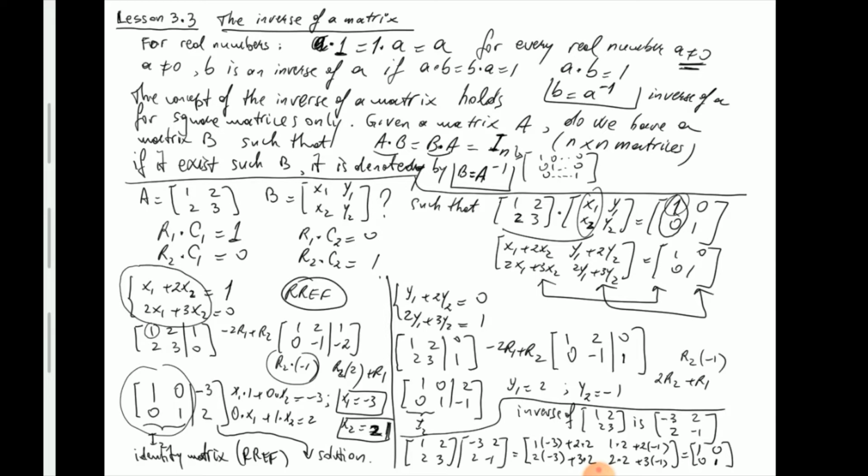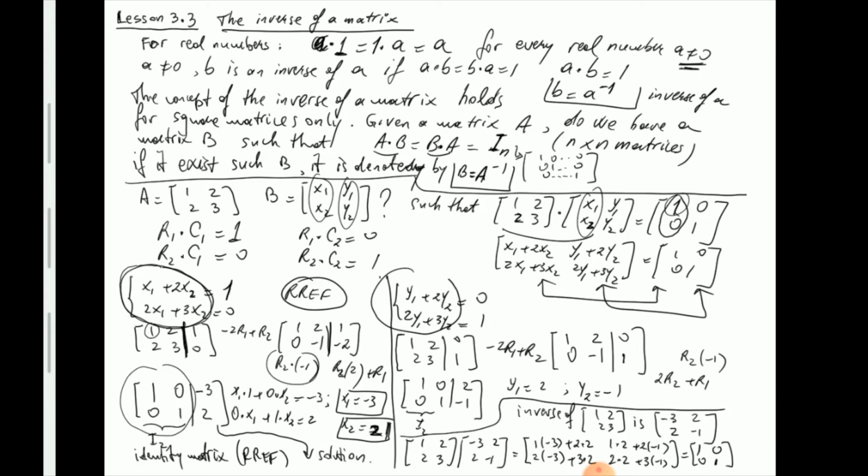But for now, I want you to notice that the entries on the left side of the vertical bar didn't really change. We solved two systems, but the left side of the two systems is the same. What changed was just the right-hand side, because you solved for the two columns, x1, x2, y1, y2. So in other words, we could actually do these two systems at the same time.